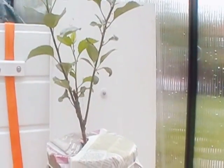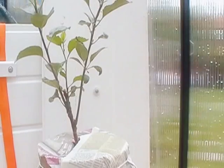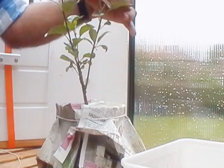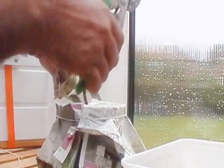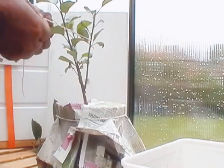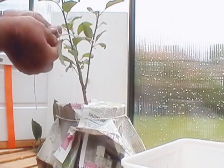So first of all, we need to make it secure so that it doesn't break off while I am trying to repair it. I need to reduce the size of it, so I will cut it around here. That will take a lot of weight off the branch. Now I am putting a small string.